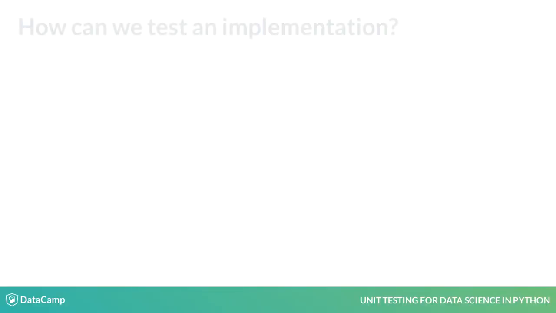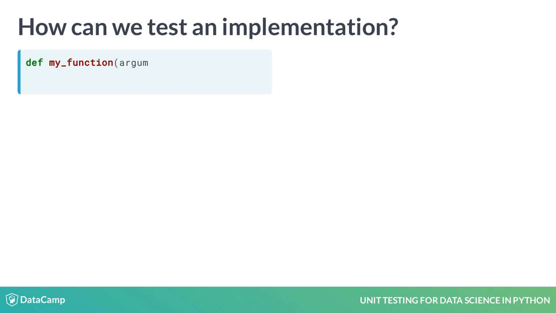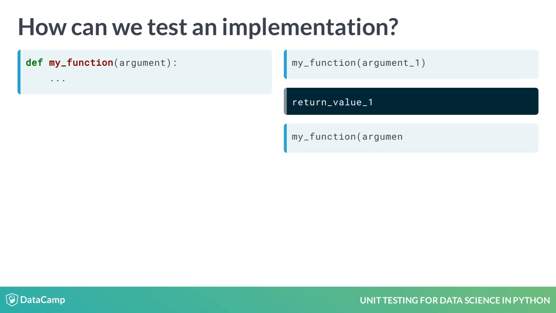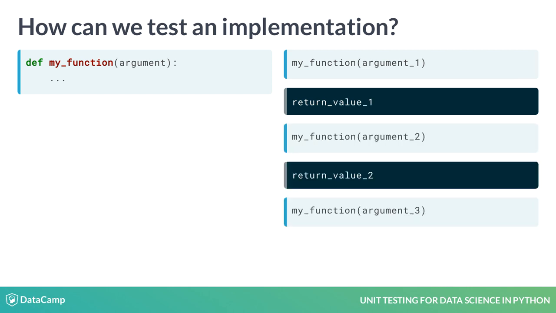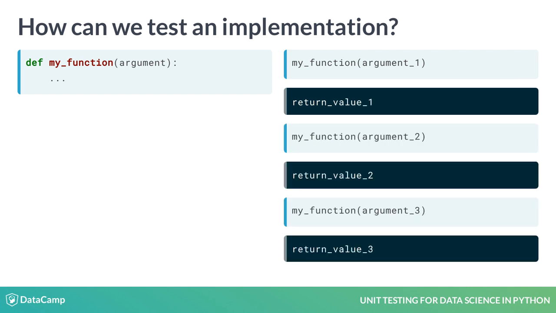Consider this question. Suppose we have just implemented a Python function. How can we test whether our implementation is correct? The easiest way is to open an interpreter, test the function on a few arguments, and check whether the return value is correct. If correct, we can accept the implementation and move on, right? While testing on the interpreter is easy, it is actually very inefficient.